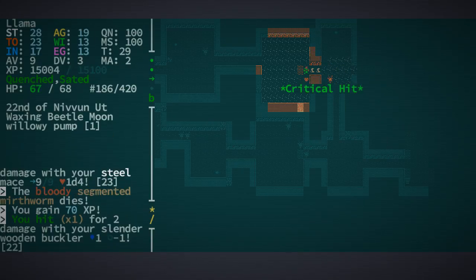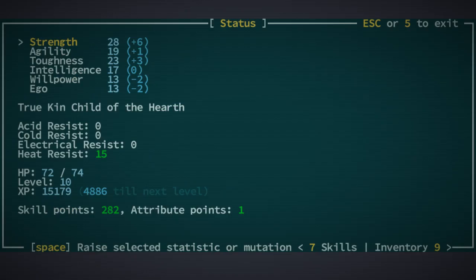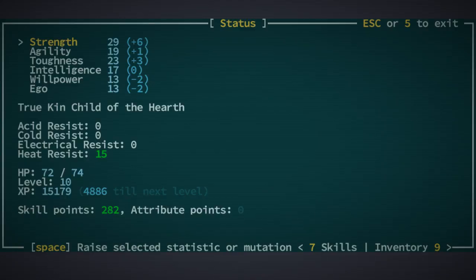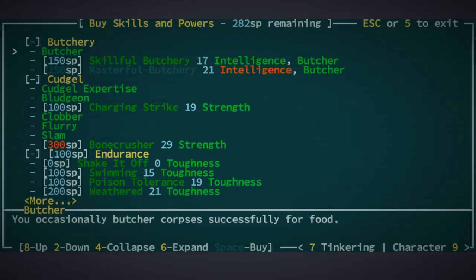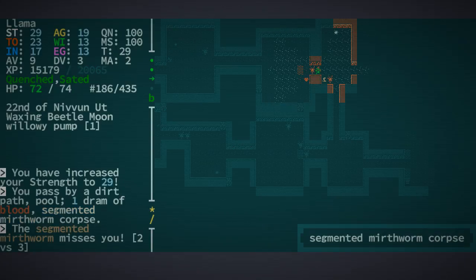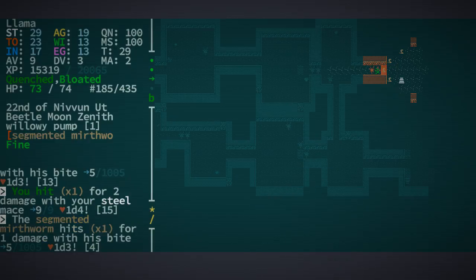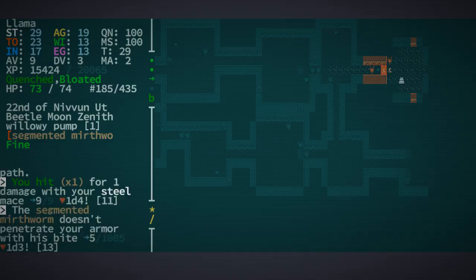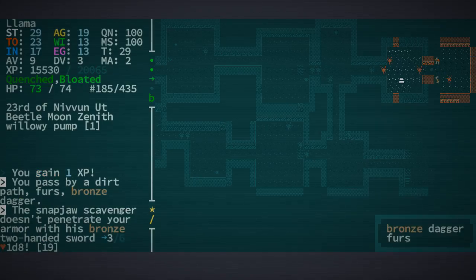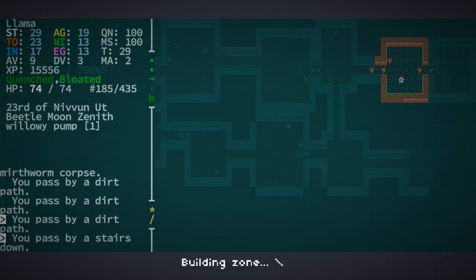Again. Level 10. That's what we gain. Level 10. We've got 282. Right, so we've got 29 strength now. That means I can get... Oh, I can't. Damn it. 18 points off Bone Crusher. Next level. Let me get the double damage. Had more intelligence, I might have made that. You get more skill points with intelligence. One more level, got a level 11. We'll do it.